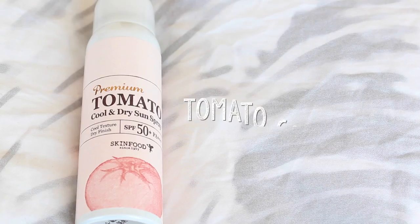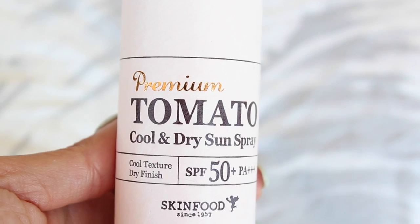Next up, I got a sunscreen — the Tomato Cool and Dry Sun Spray with SPF 50. I absolutely love this sunscreen for many reasons. First, it comes in a can, which makes it easy to get all the nooks and crannies of your body on your own. Second, when you apply it there's an immediate cooling sensation on your body, which is so great — when you're in a hot and humid environment, spraying this is going to be such a relief. And lastly, it dries matte. Most of the time when you apply sunscreen you feel like a greased-up pig, but not with this guy — it dries matte, dries very fast, and has great sun protection. And no, it doesn't smell like tomato — it just has a clean, hygienic scent.